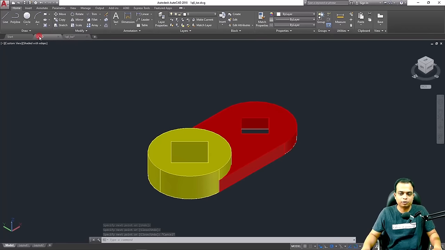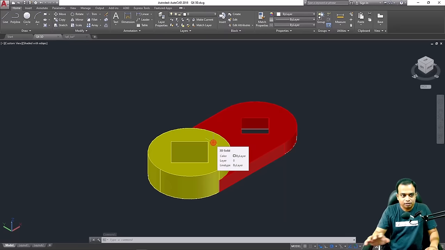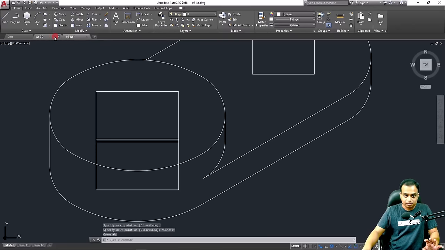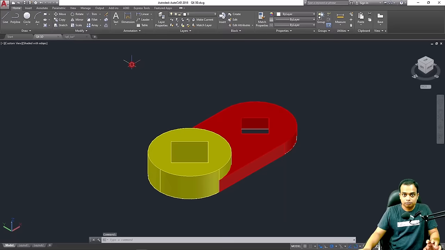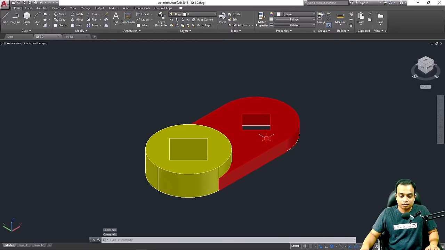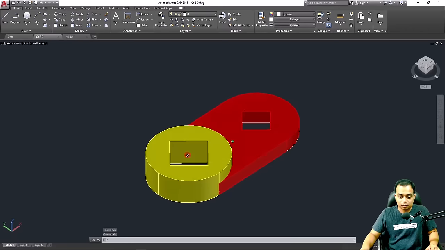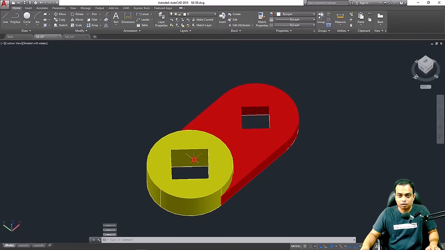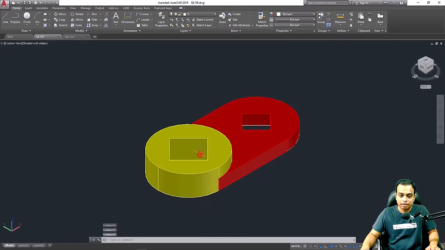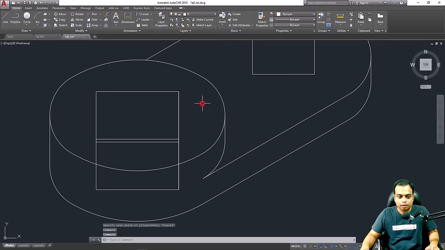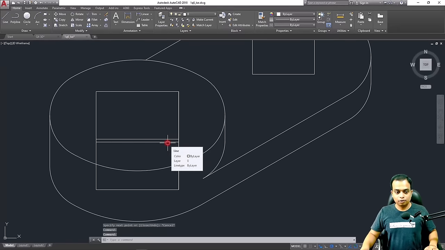If you don't believe me, let me show you through this sketch. Until and unless this is the perfect isometric, right? This is the 3D environment. This is the 2D environment. This is the 3D environment. Okay. This portion is not visible. This wall is visible. Some portion of the wall is visible. And let me show this to you once again. Here it will be visible. Here it is not going to be visible. So you don't have to worry. I think I would even suggest you to delete.